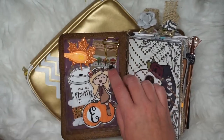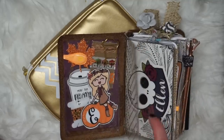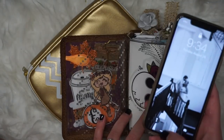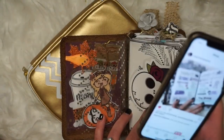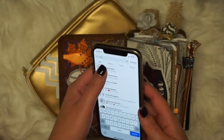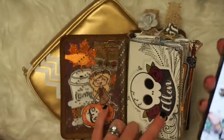And then this I received in Happy Mail like a million years ago from a pen pal, so that was really fun. And then I have this piece of acetate, and I'm already forgetting where this is from. I think Cuties is the shop name. Yeah, it is. She's got a lot of really cute stuff on there, so that's her little Instagram.